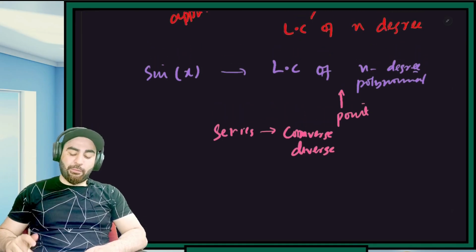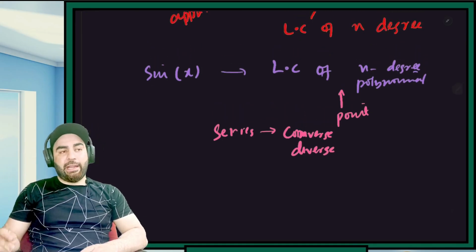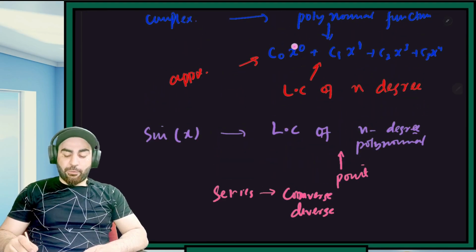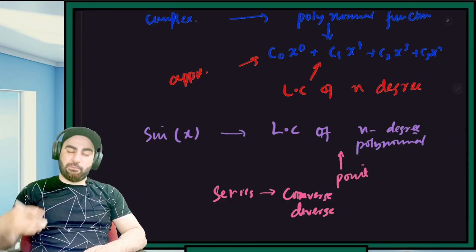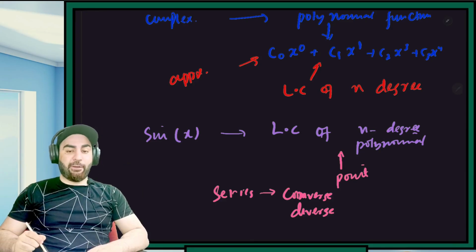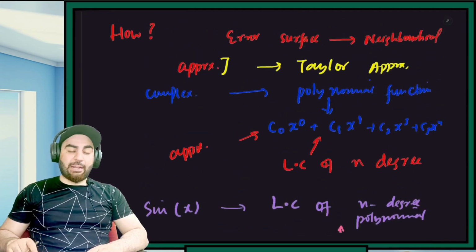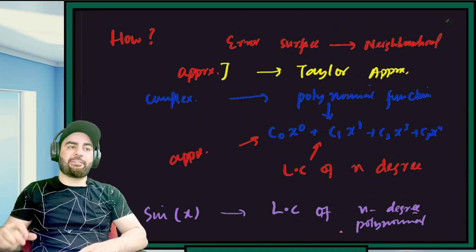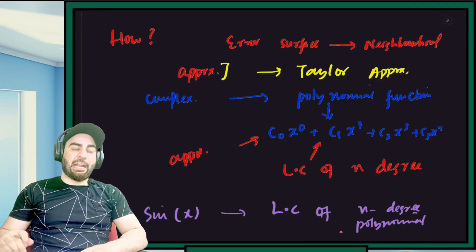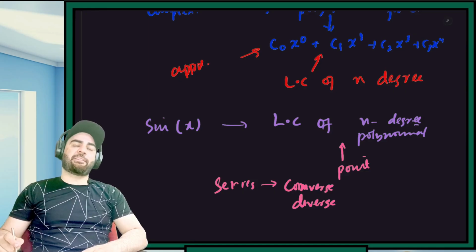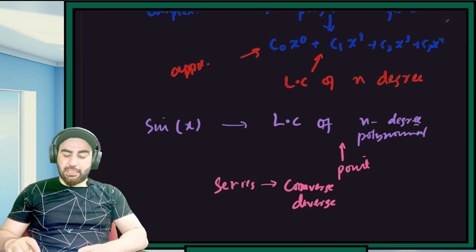So what I want you to remember is that Taylor series is a way that takes a linear combination of these n degree polynomials. It starts from, let's suppose, x to the power 0, x, x squared, x cubed, x to the power 4, something of this sort, and it takes a linear combination of those to approximate any function that you have. And here the error function is a function. The error surface that you have is defined by a function. What we can do is approximate any of these error functions by using this Taylor series.